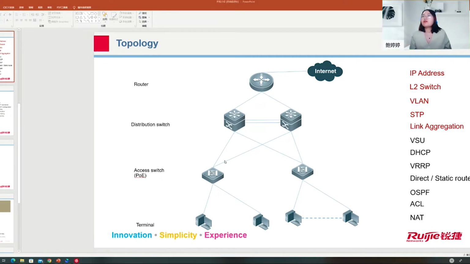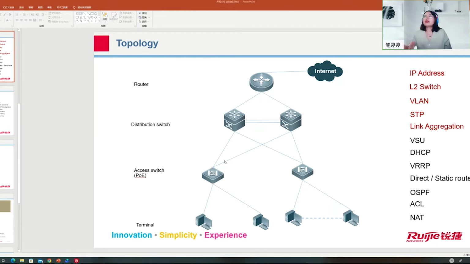So in this scenario, link aggregation cannot work. So if we use the VSU on the distribution switch to make two devices become a logical device, then link aggregation also can be used on the access switch.